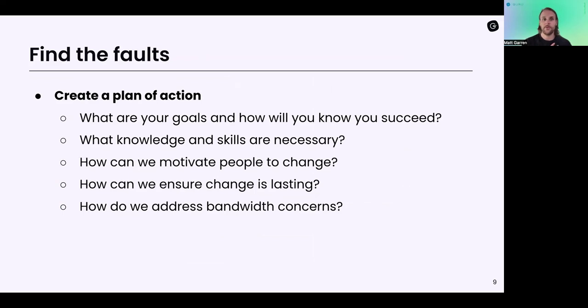Who needs to be able to help support this change? How are we going to ensure that people are motivated to change? Like, where's the urgency? How can we ensure that change is lasting? Who are our points of contact?